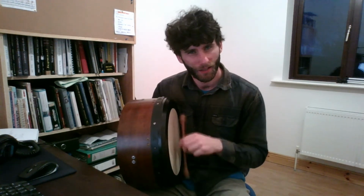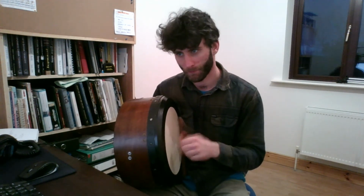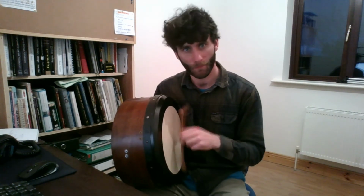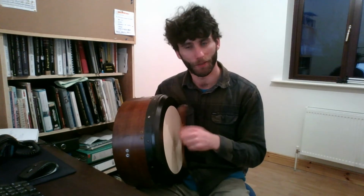A lot of the guys that play today play it much higher up, and it's a different style. So this one, there's more of a thump to it. Like how Christy Moore would play it, for instance. So you can see I'm using the other end of the stick as well for the triplets.